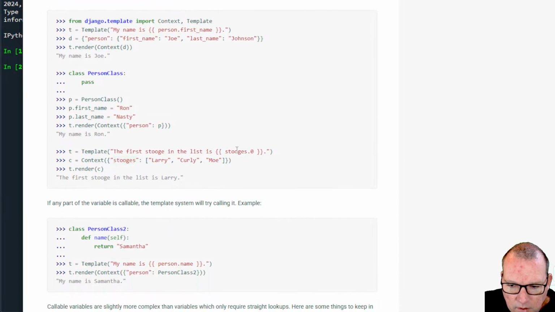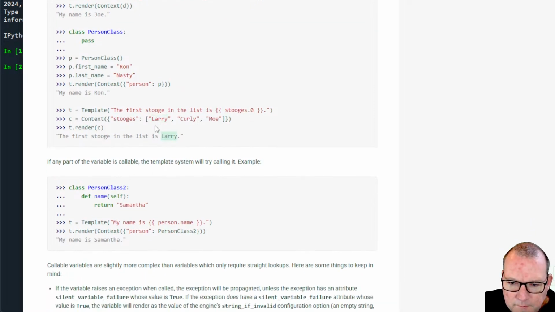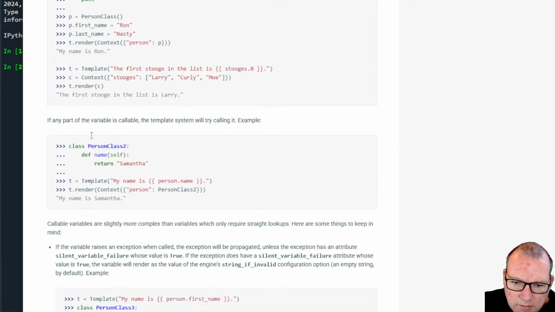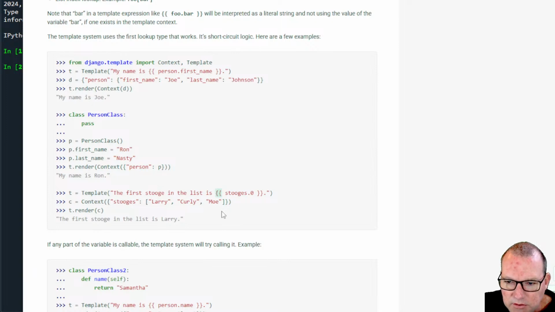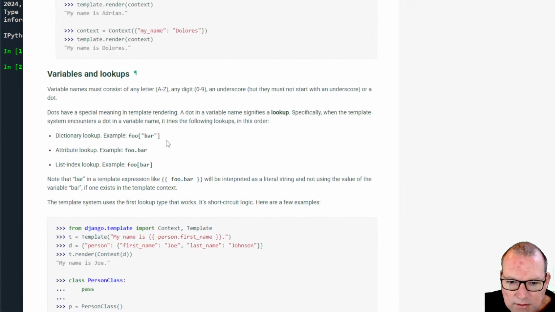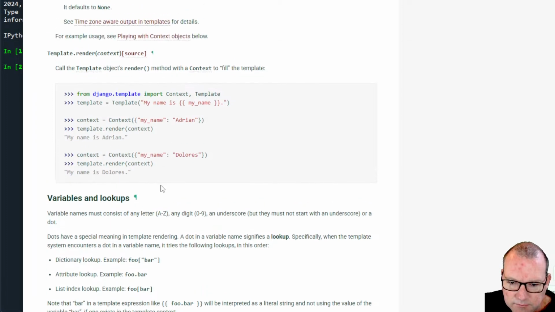Bingo. So this right here is .0. That's index, so it'd be Larry. The first stooge on the list is Stooges.0. Stooges index 0, boom, right here. T render, and so on. Never really got to a good explanation of why it's double curly brackets, but it just is.